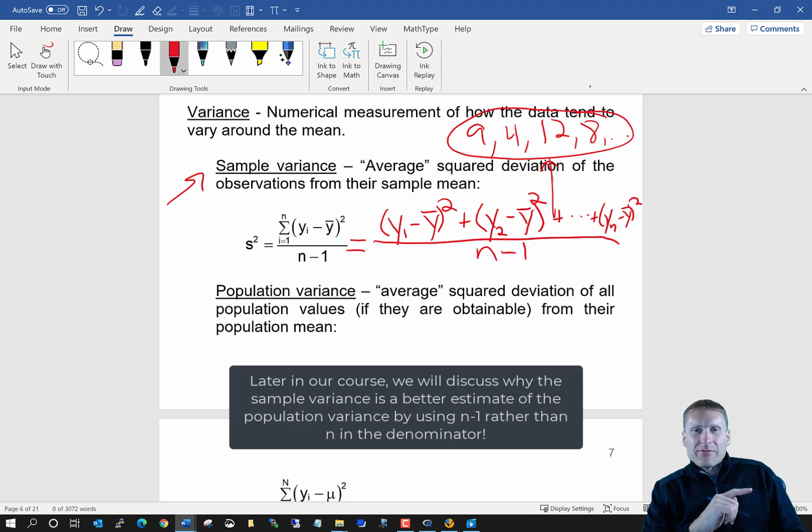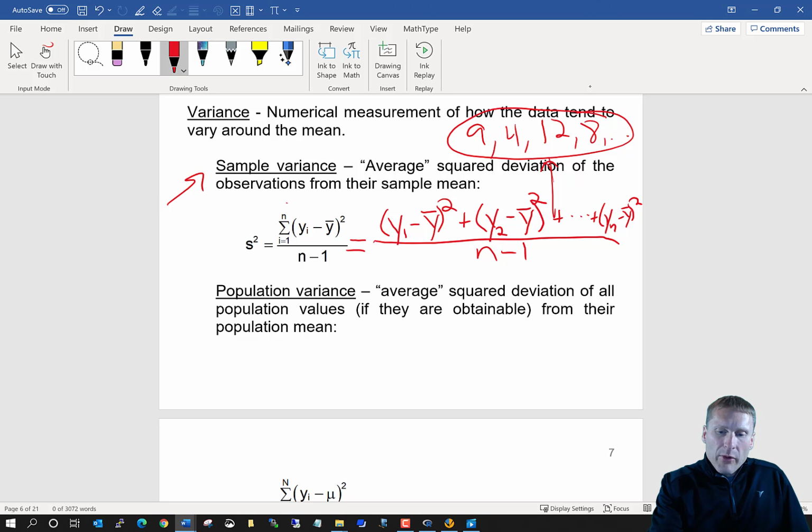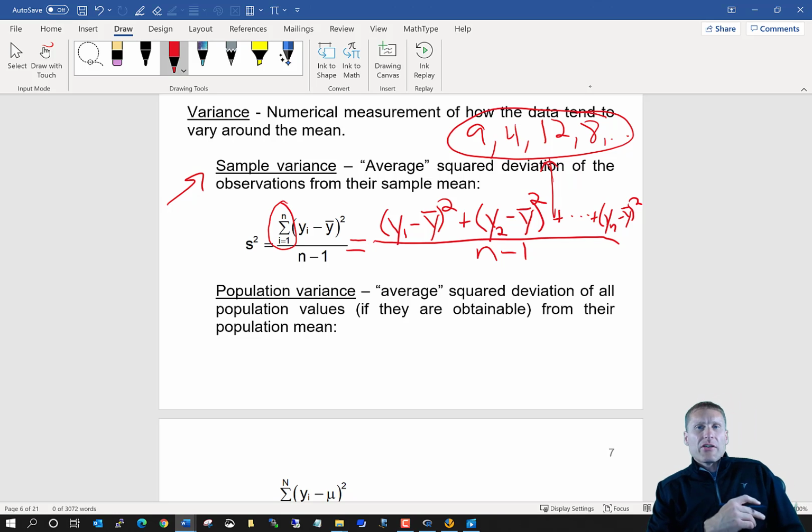Because in the end, this s squared is going to be a better estimate of its corresponding measure in the population, the population variance. In a more compact form, we can again use our summation notation: the sum from i equals 1 to n of (yi minus y bar) squared, divided by n minus 1, and you get what I had just written on the other side.